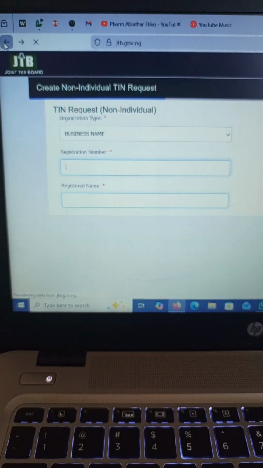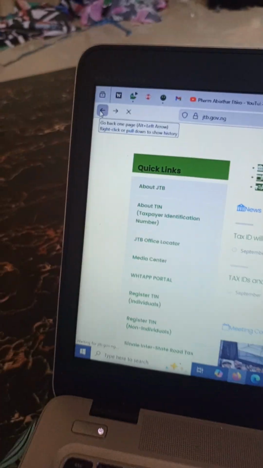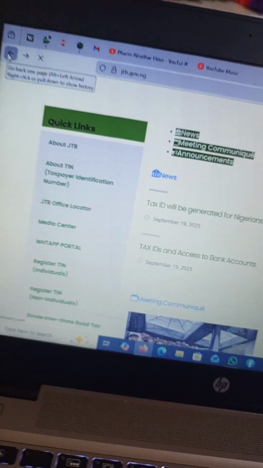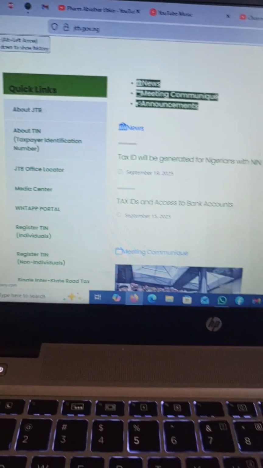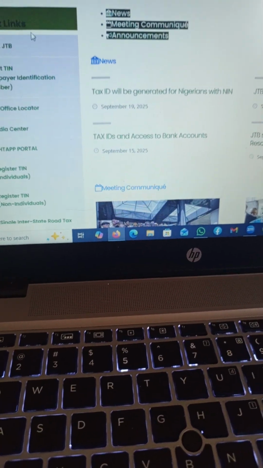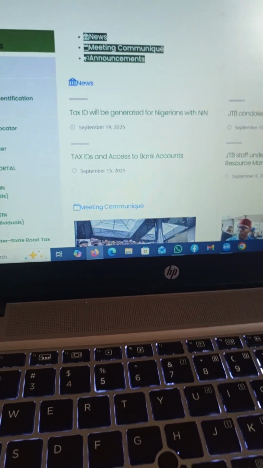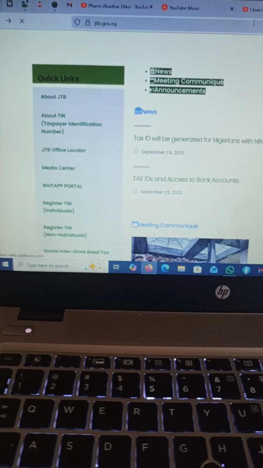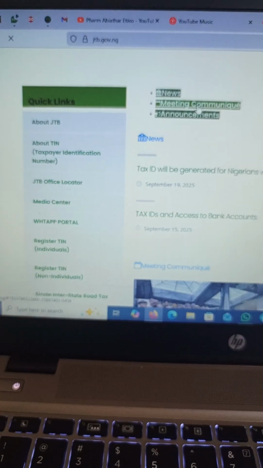If it's not individual, you fill those in. And if you want to get individual TIN, it's the same process, guys.